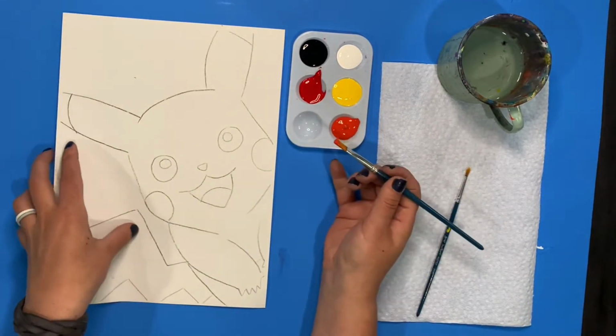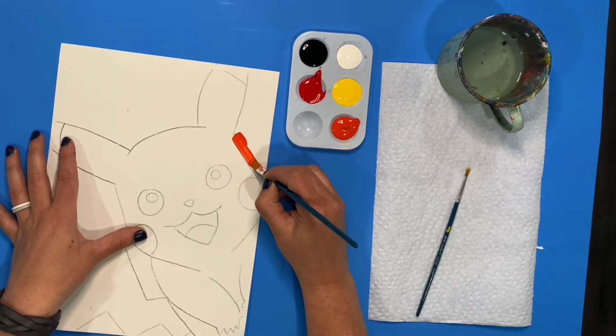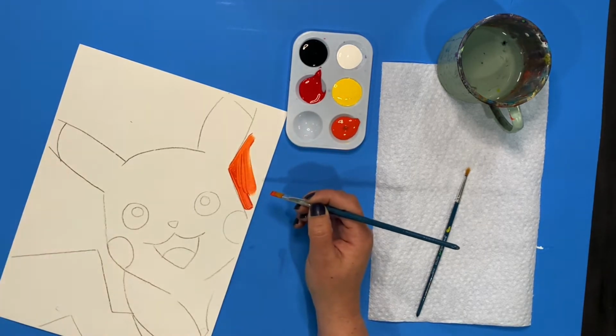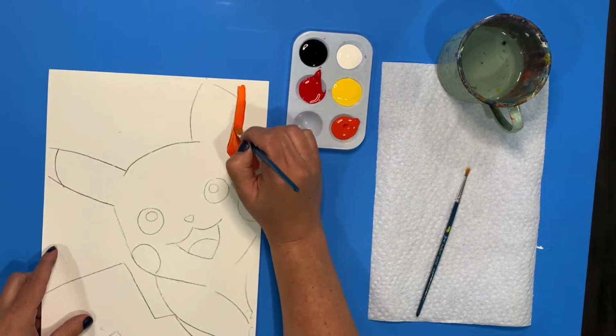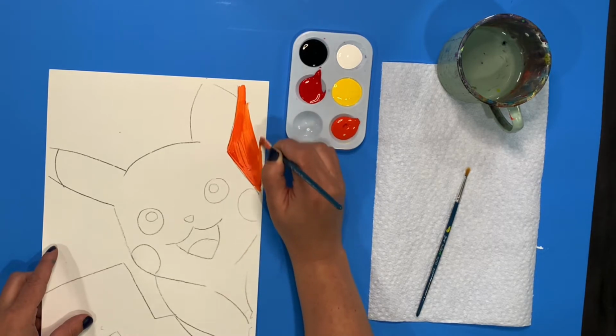And if you would like to, you can paint just orange in your background. And you might notice that my drawing looks different than yours. That's because I like to paint on paper. I make sure that you get the canvases. So you can paint this just orange if you would like to. It'll look amazing for sure.